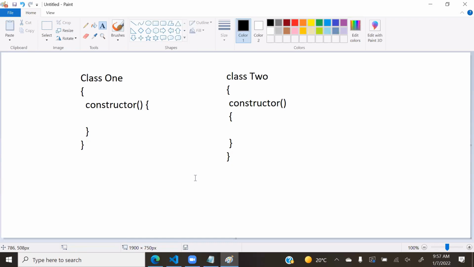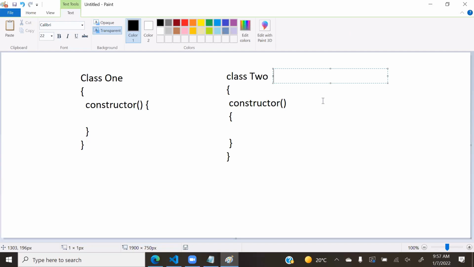But later, we can define a relation between these two classes. That means class 2 can extend class 1. I will discuss what extending is. That means now we have a relation between two classes.